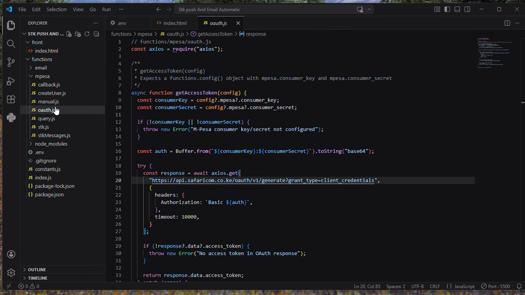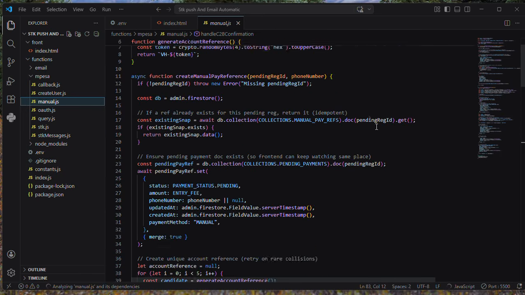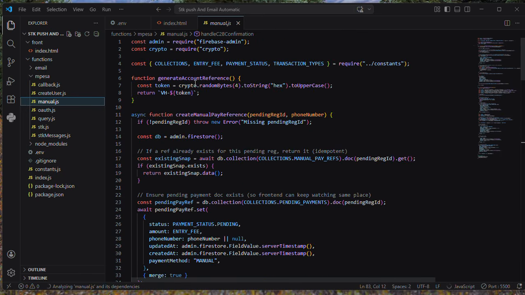We have the manual here. This is where the user has failed to send the STK push, and then you want the user to go to the SIM toolkit or M-Pesa app to commence the payment.